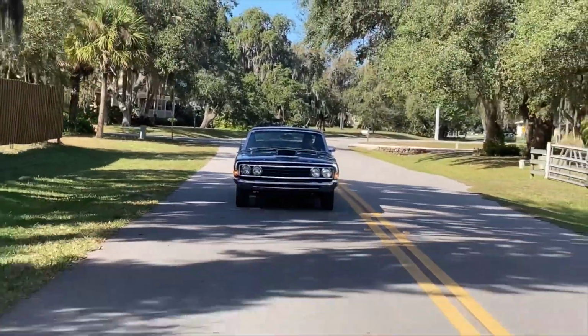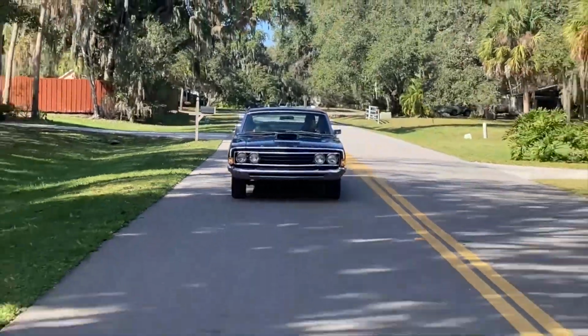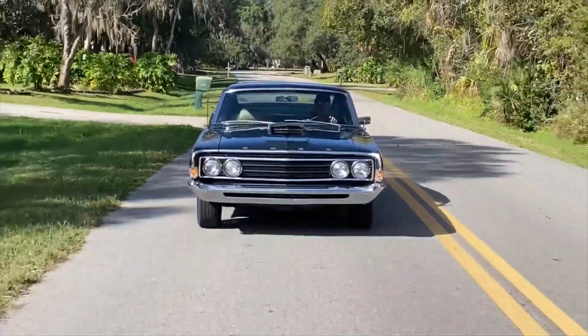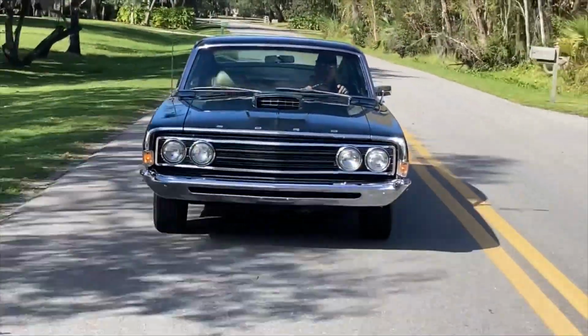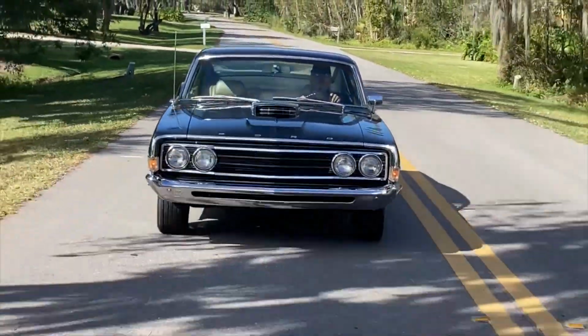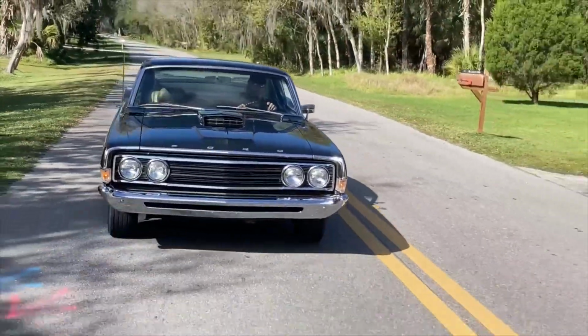What is the color on this one? It's black jade. Black jade, lime gold, so two different shades of green. It's almost like these cars are kissing cousins. One's light green, one's dark green, bench seat, bucket seats, drag pack, and this one only has a 3.00 to 1 gear ratio in it, and factory air. This has to be a fantastic cruiser. Oh, this car cruises nice.